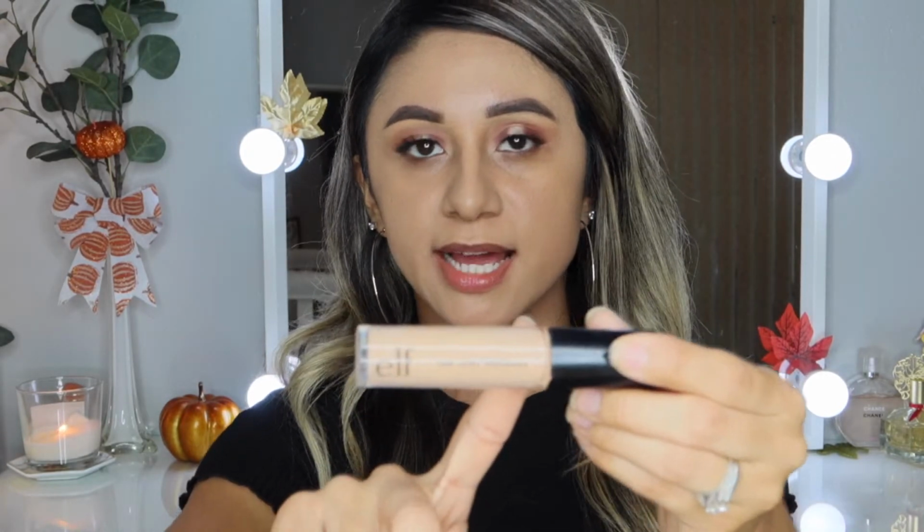I'm going to go in and conceal, of course, and of course I have to use my 16-hour Camo concealer. This is my favorite. Again, I'm in the shade medium beige. Put a little bit like that, and then I'm going to blend that in first using that same brush that I used earlier, the Flawless Concealer brush. I'm going to conceal the rest of the areas that I typically would.